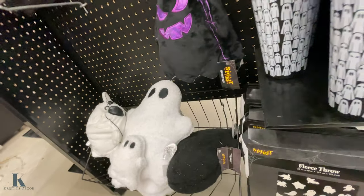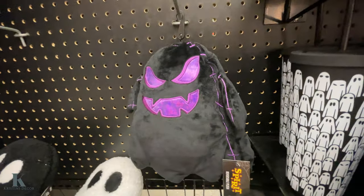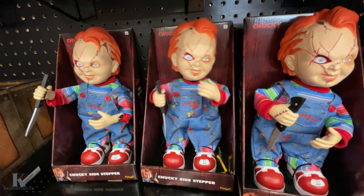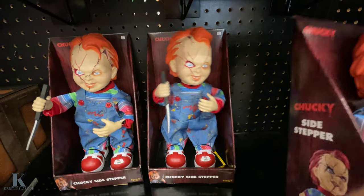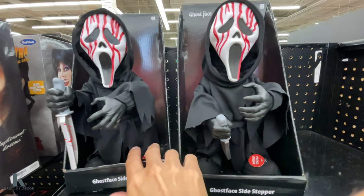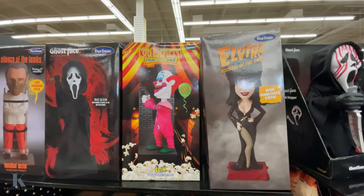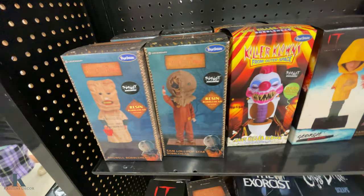Let's see if I can get a price on these — they're $20. They're really cute. Look at these little Chucky dolls — let's see if I can get one to work. These are $32.99. Then they have the Ghost Face one, if I can get one to work — these ones aren't turning on for me. We got the Elvira bobblehead, killer clowns, Silence of the Lambs. These are really cool.